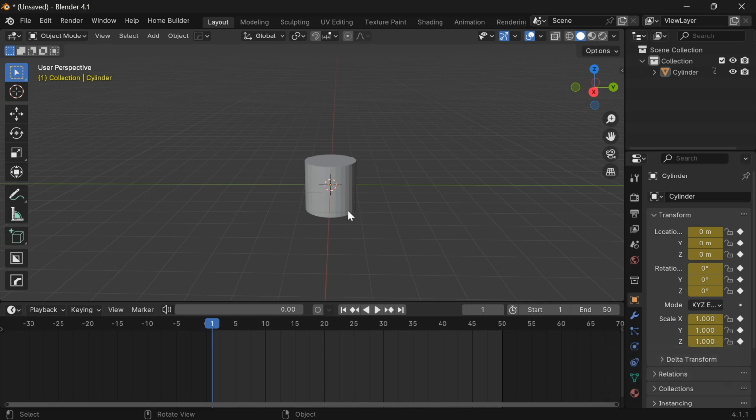You can change this number to whatever you want. Just know that this is the end of your animation. So I'm going to hit A down in the timeline to select all the keyframes and delete to get rid of them. With my cursor in the viewport, it's very important that your cursor is in the viewport when you hit I, when you have the item or object selected you want to insert a keyframe for. So hit I to insert the keyframe.